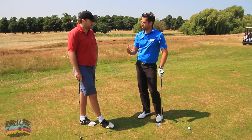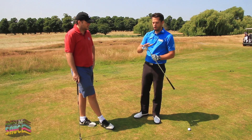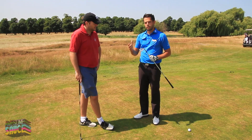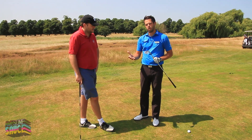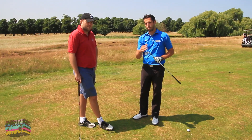So I'm going to demonstrate the technique and then I want you to try and implement this. You were previously playing a lofted golf club — it was a lob wedge. I want us to look at actually playing an eight iron shot. It's got a very, very different characteristic — a slightly flatter club face.